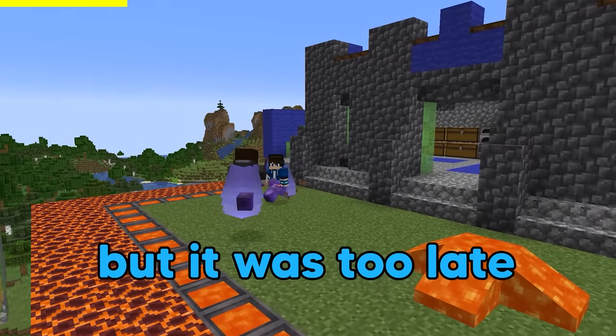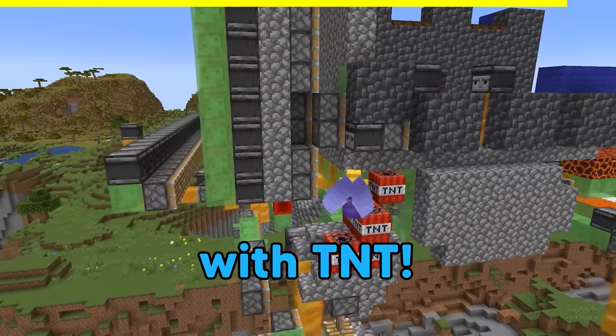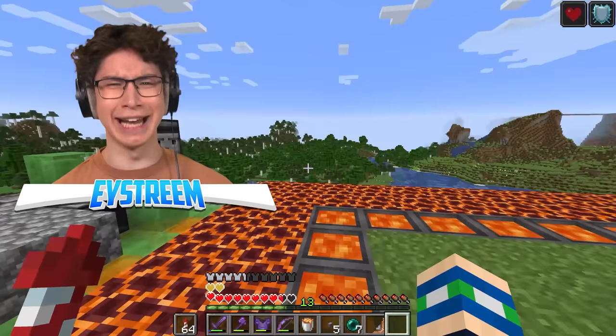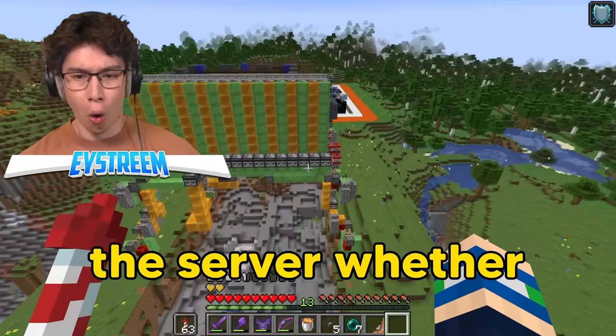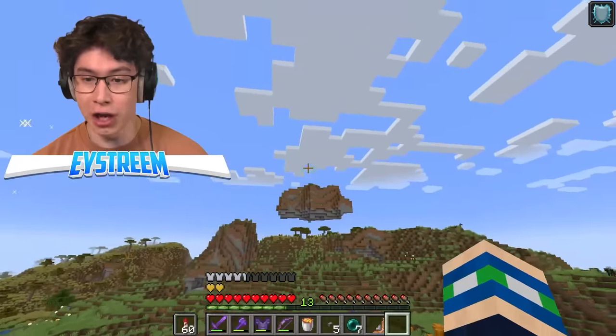But it was too late. Luke had already rigged my base with TNT. Hold up, guys. Where's Luke? Wait, did he just leave his friend Ethan to die? There ain't no way. Ha ha ha, have a taste of your own medicine. We're destroying the server whether you like it or not. No! Not the leg! It stopped moving.